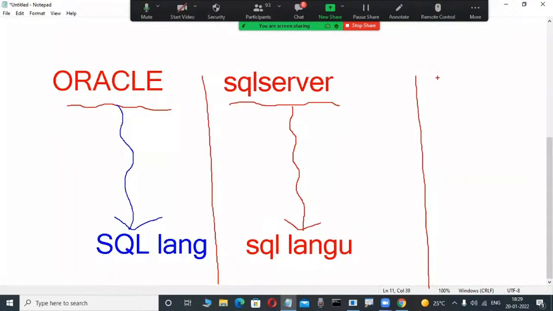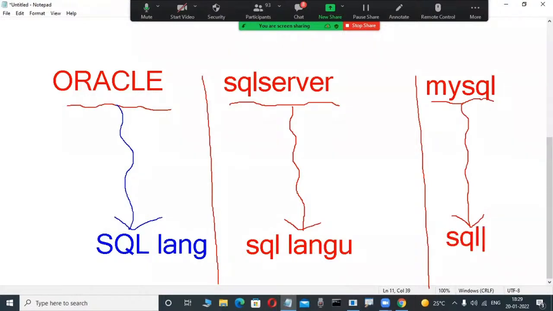Again, MySQL is something many people are using in my company. MySQL is a relational database product, for example. If they want to operate this MySQL database product, which is also a relational database product, some employees in my company work on MySQL, which is open source. They are operating the MySQL database, and they are using SQL as the language, for example. Now SQL language is there, and it is a universal language.